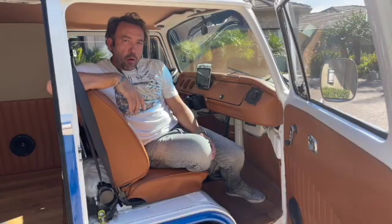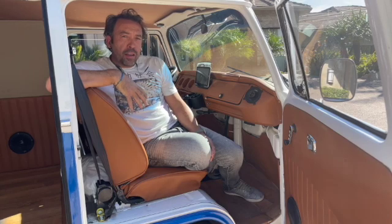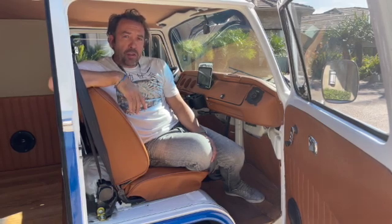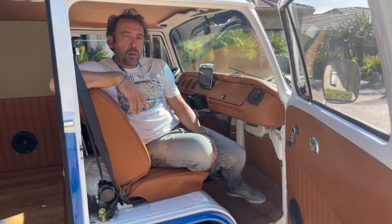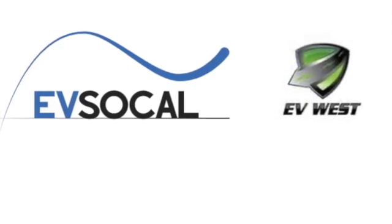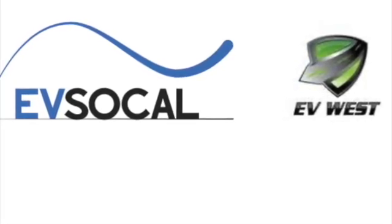So there you have it — that's the overview of the '72 electrified V-Dub. The really cool thing about driving this around is that people love it anyway, but when they find out it's electric, they're really inspired and they see the beauty of e-mobility in a whole new way. I'll make a second video just describing what it's like to drive a classic electric bus that was never intended to be electric. EV West supplied all of the electrical components of the kit, and the real hard work and inspiration was done by John Fulps at EV SoCal — you can check him out at evsocal.com.